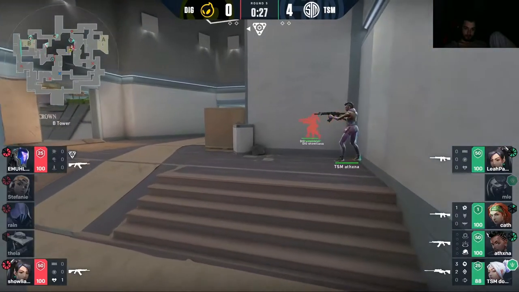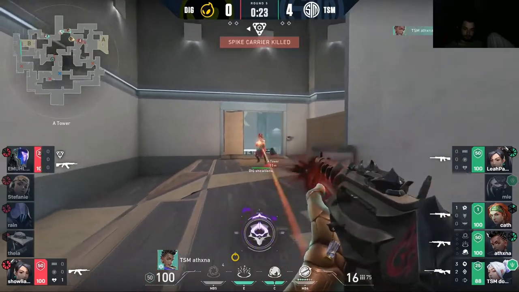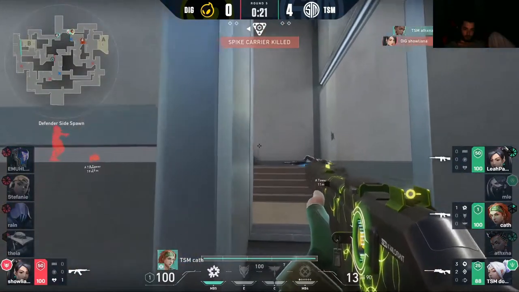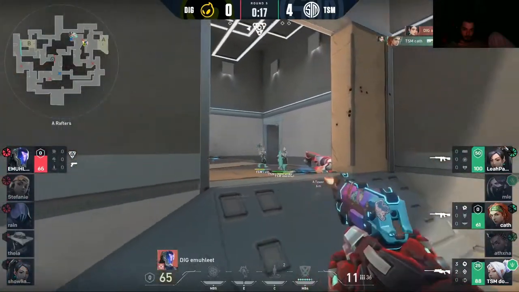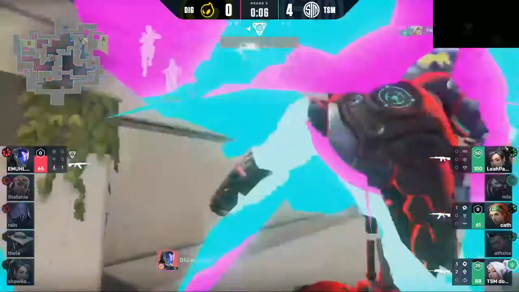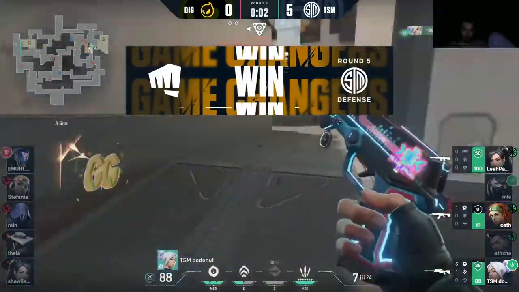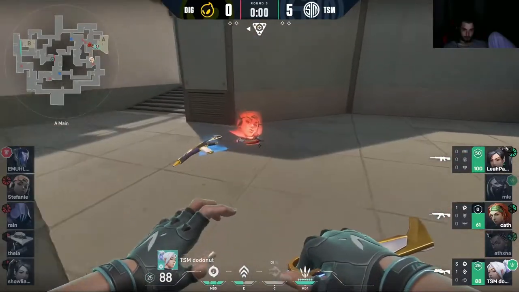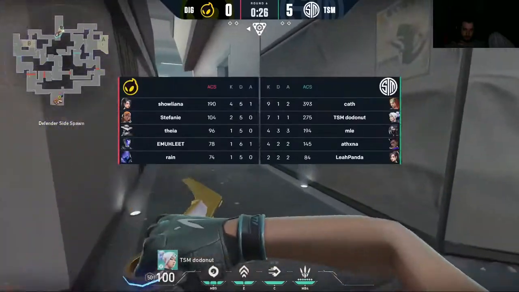30 seconds but then left. Again, someone waiting in A heaven to try to stop this rotate. We've seen this before. A little bit of a difference here. That is a res bait, but Emily, trying to stay alive after being brought back from the dead, instead will give her body to the triple kill of Dodonut.